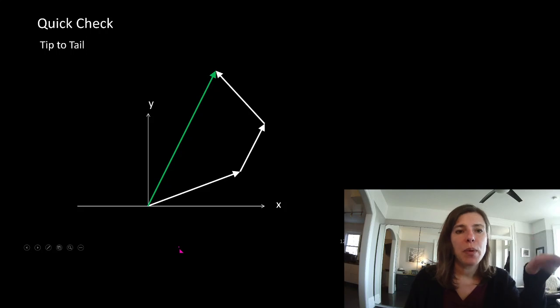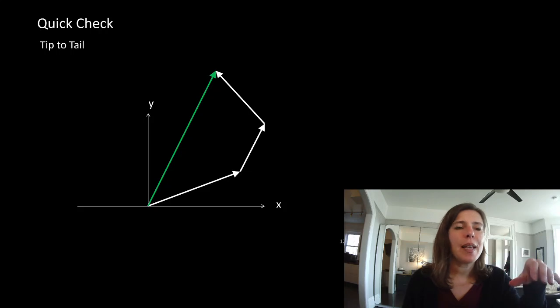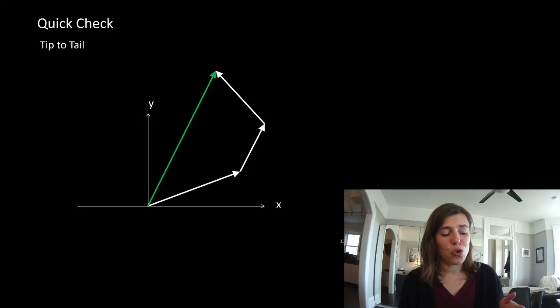Now this is where people always say to me, how did you know what order to draw those in? What if you hadn't called them F1, F2, and F3? What if you called them something else? Here's the best part. It doesn't matter what order you draw them in. The value is the same. People tell me, you're crazy, there's no way that's true. And I tell them to draw it out again and again.